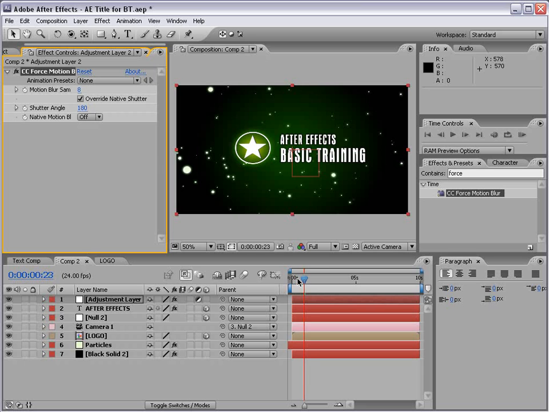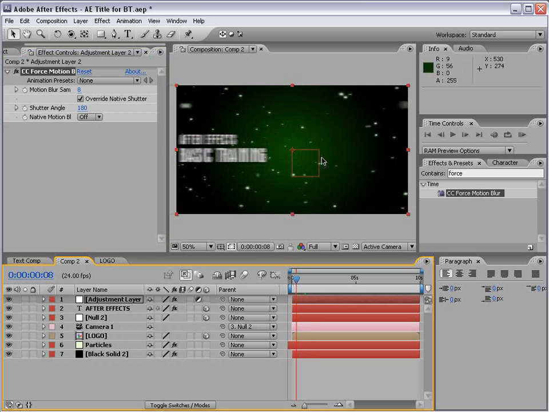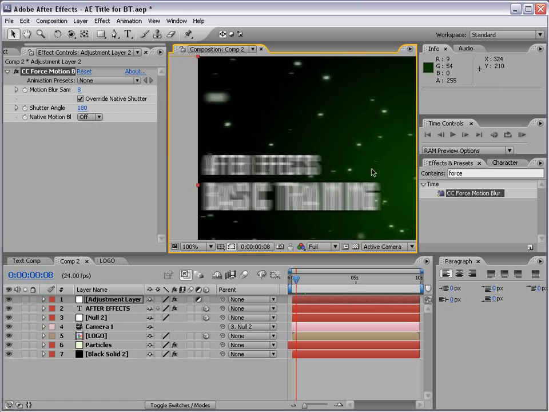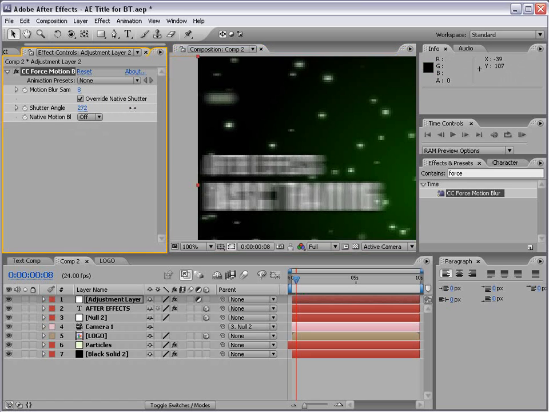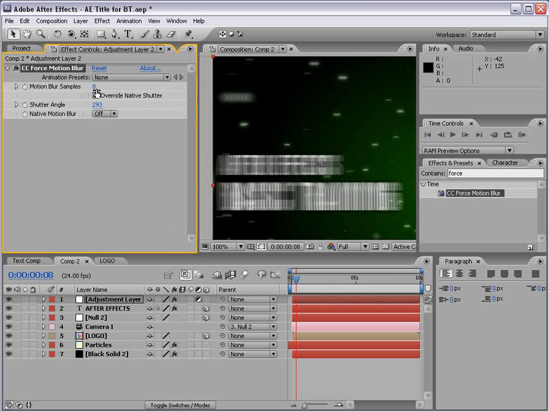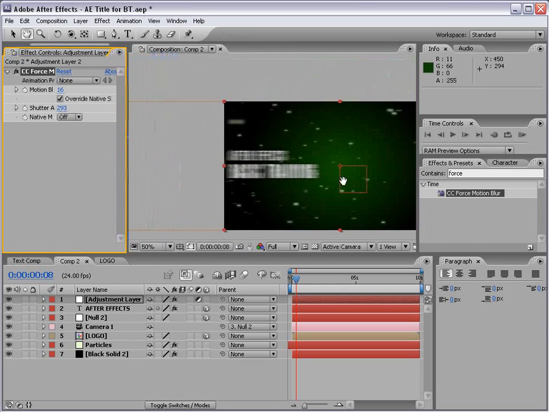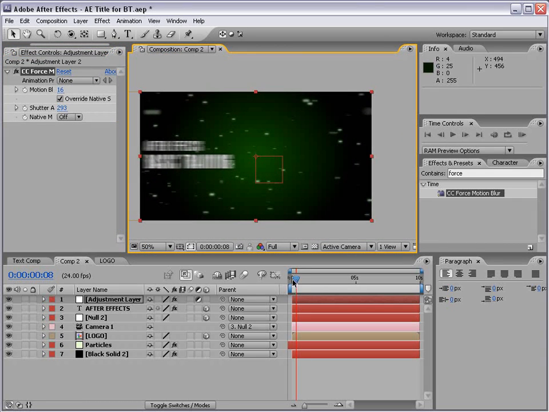Now, if we look at this during a fast moment, you'll see we are sort of rendering out motion blur. Now we can turn the shutter angle up, or the motion blur amount, and that'll kind of streak it even longer. But it starts breaking up a bit, and you may want to increase the samples. See, the blur samples. 16 is pretty good, but remember, the more samples, the longer it's going to take to render. But we'll caution to the wind on this one.